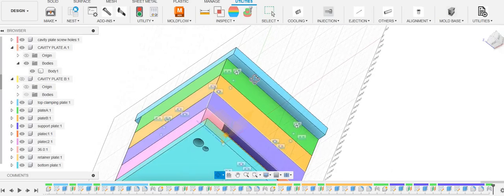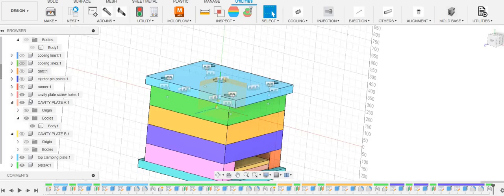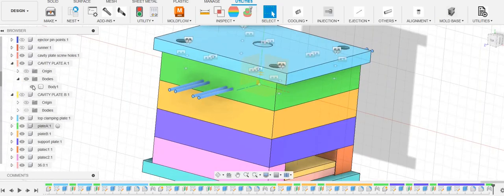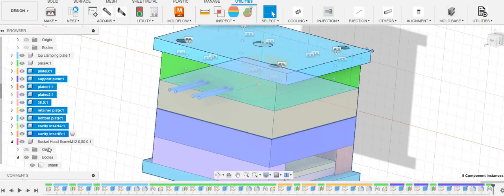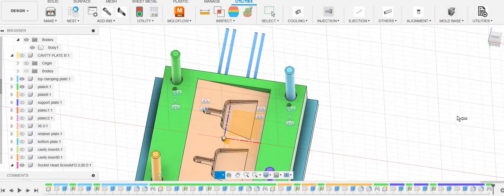I've already created the cooling line body. So let's do cooling line 1. Also, what we need to do, let's hide the B side of the mold again. Now we just have the A plates.